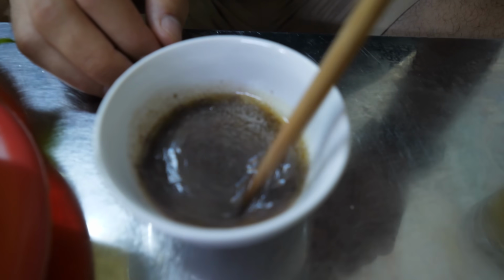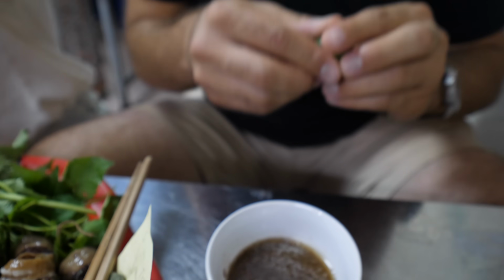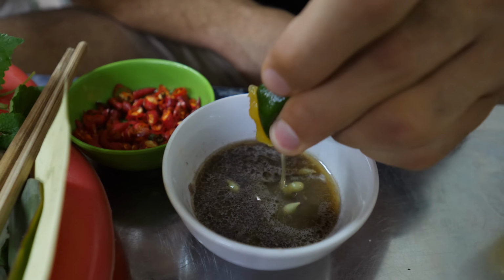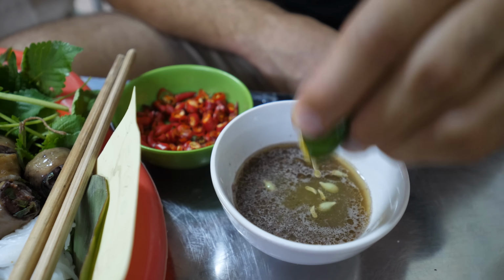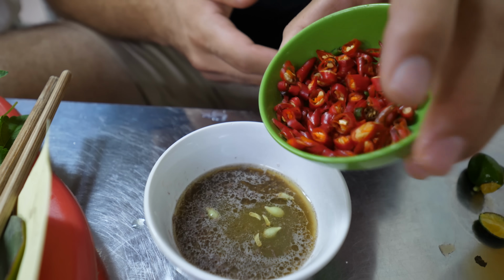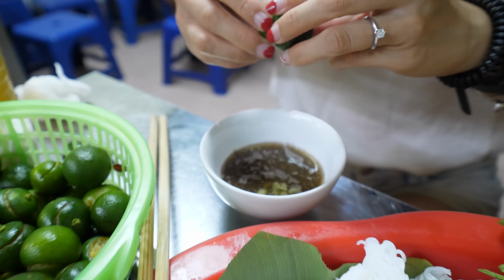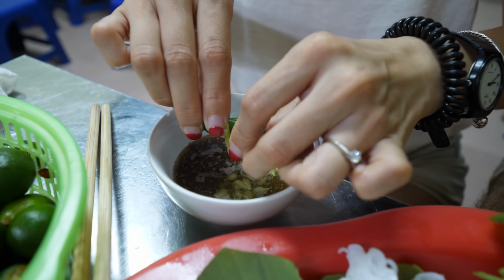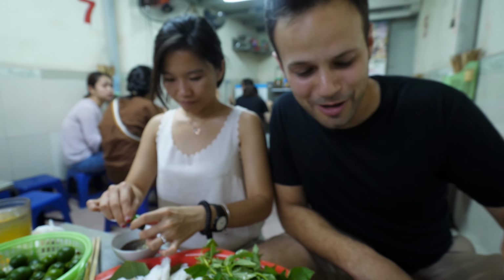And then I think what we do is we just dip it into this fermented shrimp paste, but we've got to add a little lime and chili. Oh yeah, mix that in there. This is gonna be good. What a cool spot. What a cool local meal. Just put a couple chilies in there. This looks kind of unique, doesn't it, Ting? Two lime. Oh, and the shrimp paste is potent. You can really smell that.